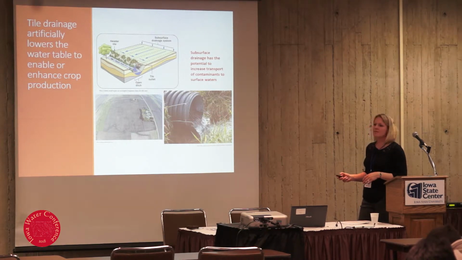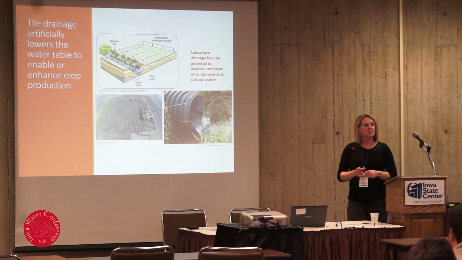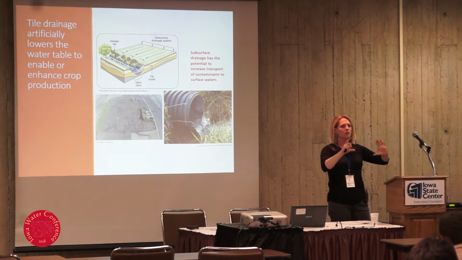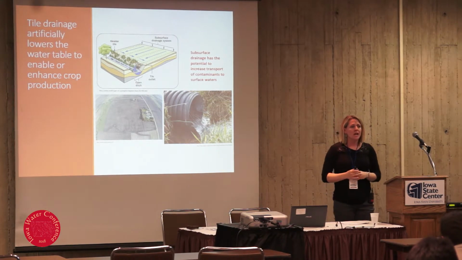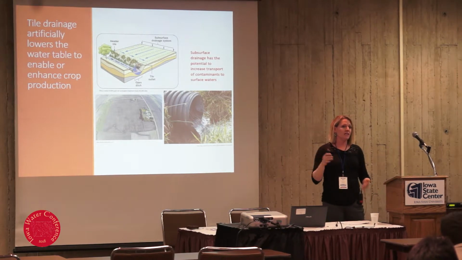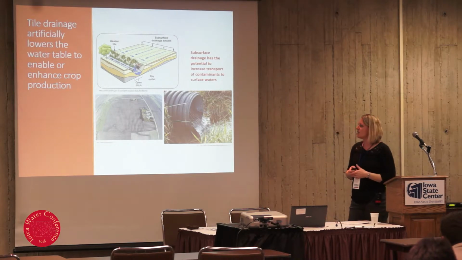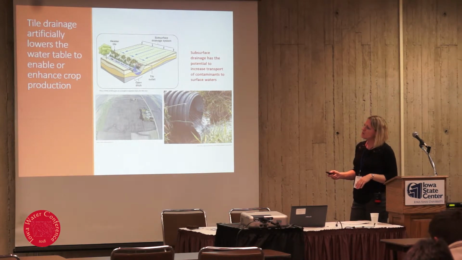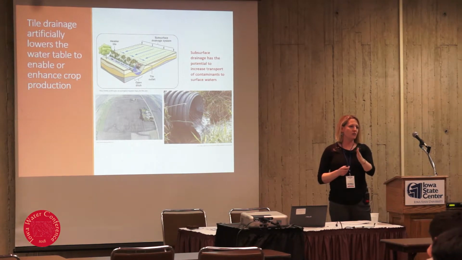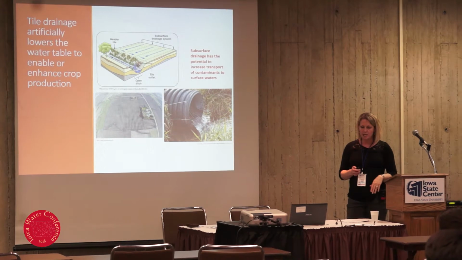If you recreate across the state, it's not unusual to see these black tile outlets. At more of a field scale, those would be discharging locally. And then we also have drainage districts, where you may see up to a 3-foot diameter tile discharging water that's been accumulated from maybe hundreds or even 1,000 acres and then discharged at a single point. Tile lines aren't always known where they are. This is some aerial imagery that shows those patterns. You can see that after rain events, it becomes more evident where the tile lines are located.